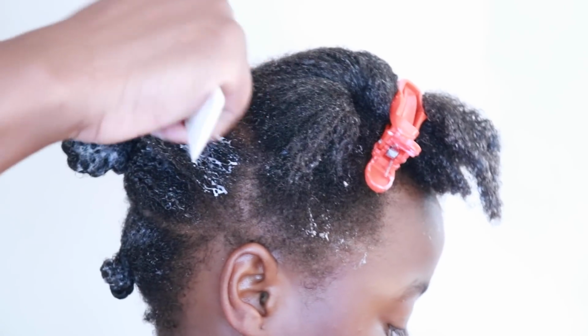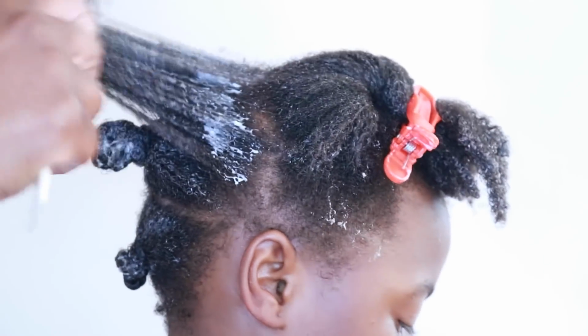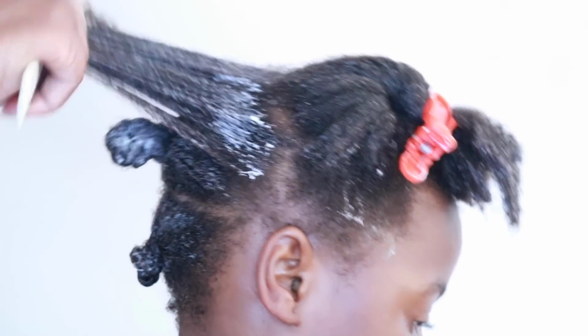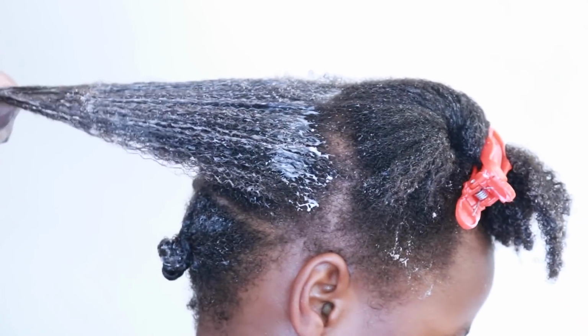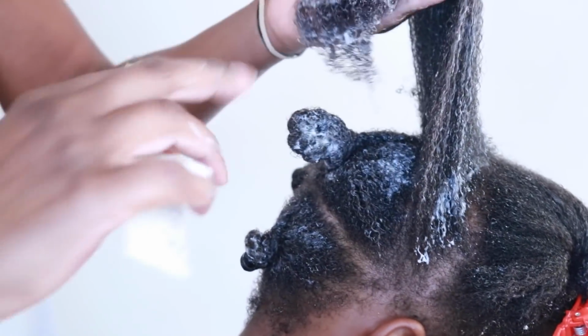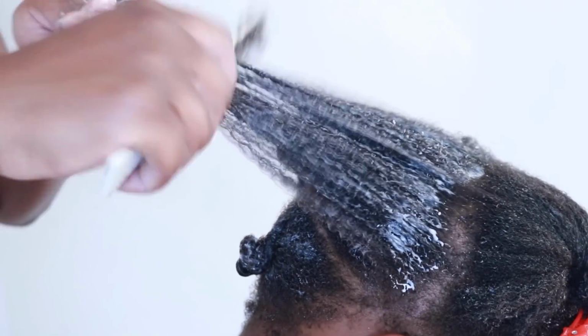That's why I like to use a fine tooth comb. I have a lot of clients who say, oh my God, I can't use a fine tooth comb, until they use the detangler with a fine tooth comb and they fall in love with it, because it literally gets all of the tangles out of her hair. As you can see there, that's where the dead hairs are coming out.